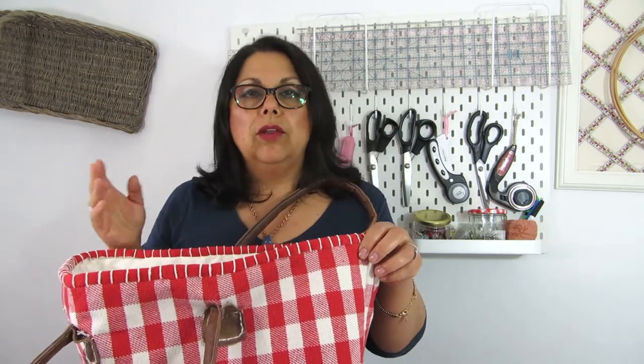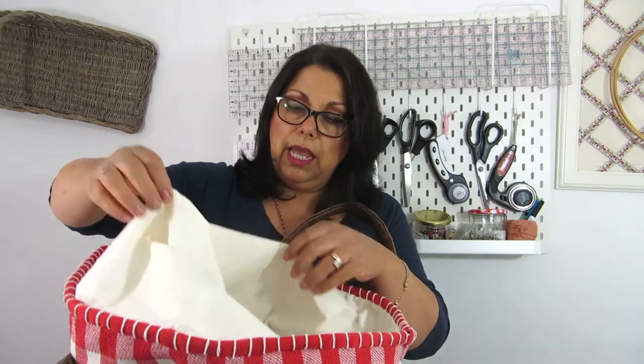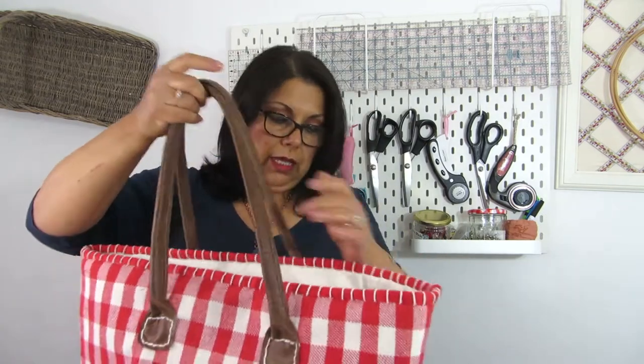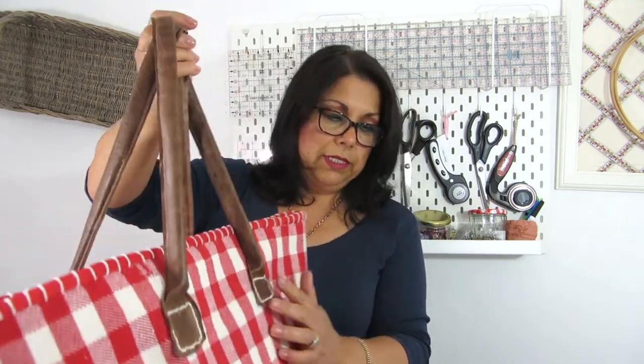It is a heavy, thick cotton. You can use any kind of canvas fabric or even denim, and it has a lining inside. I didn't put any pockets inside because I didn't think I needed them for this kind of bag. I hand stitch the straps.